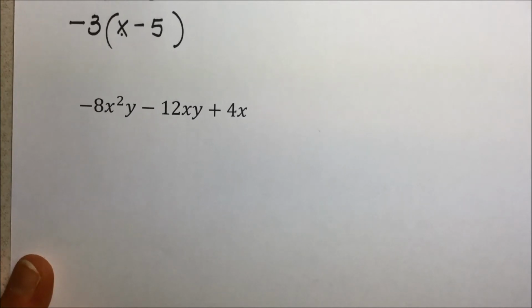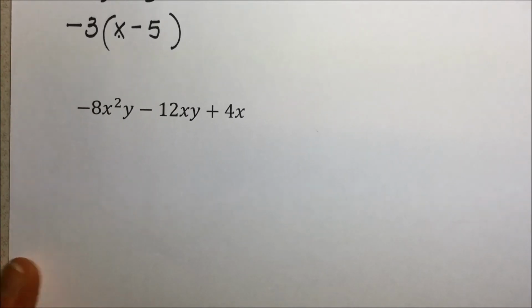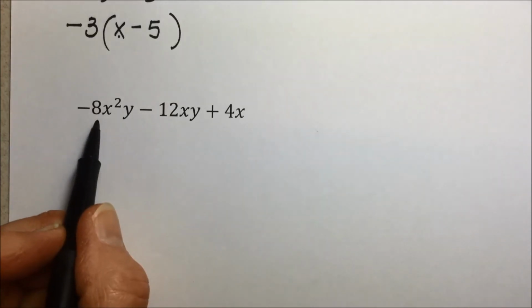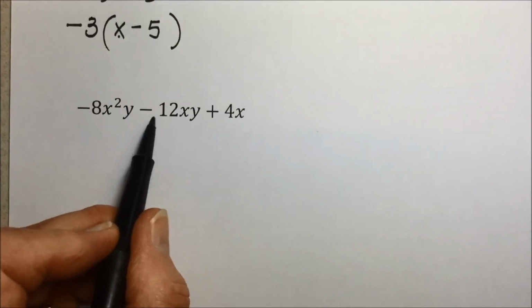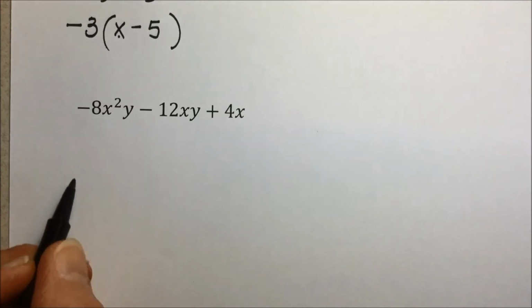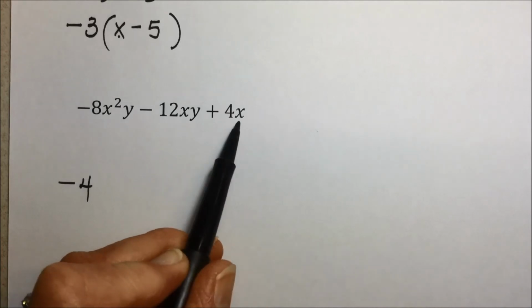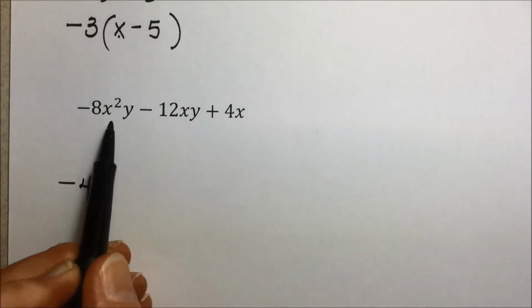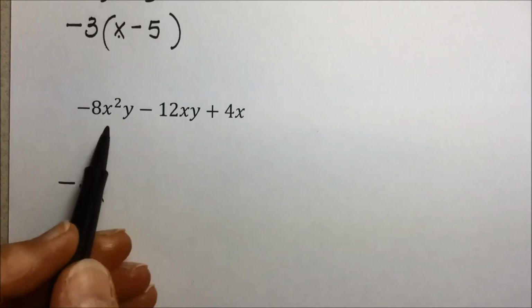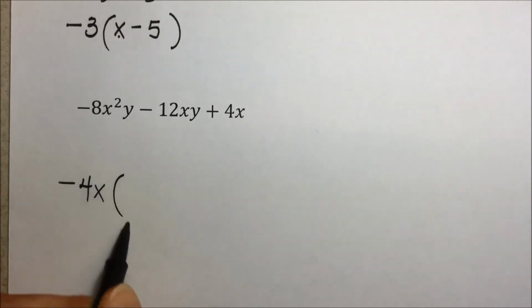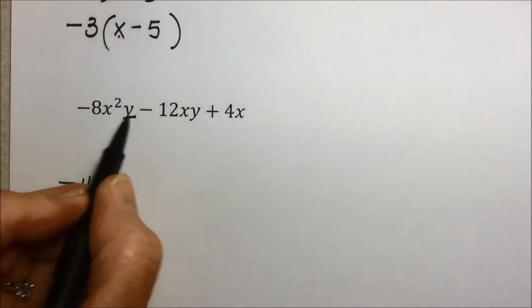Another example where they're asking us to factor out a negative coefficient. First of all, let's find the greatest common factor. They're all even, but we can also go up a step higher with 4. We'll do the negative while we're at it. Variable-wise, they all have x. The lowest common factor is x to the 1st power. The first two terms have y, but because the third term doesn't, we have to stop with -4x.